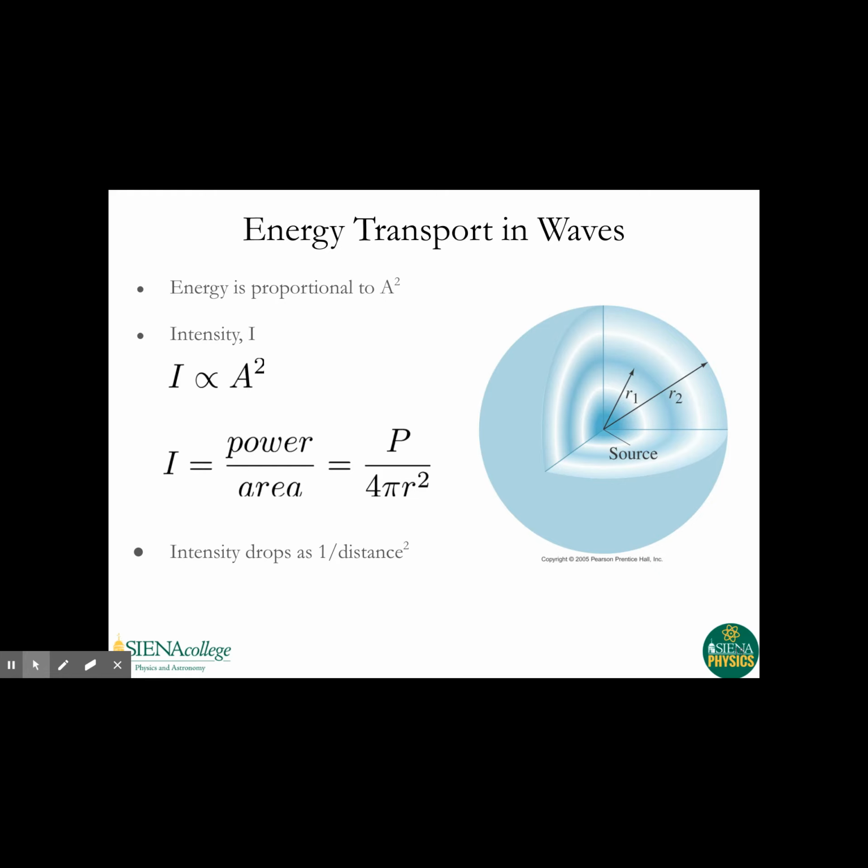So on the numerator here, power is proportional to A squared over 4 pi r squared. And so we can see that our intensity drops as the radius, the distance from the source, increases. So our power or our intensity drops as we get further and further away, or have a bigger circle that's representing our wave.